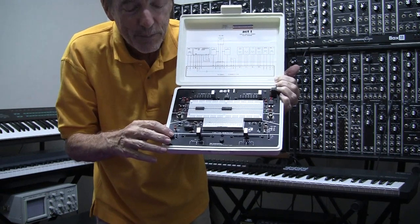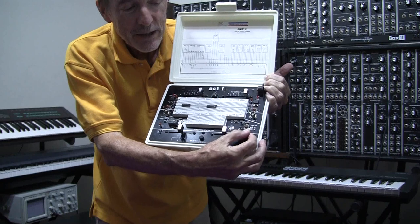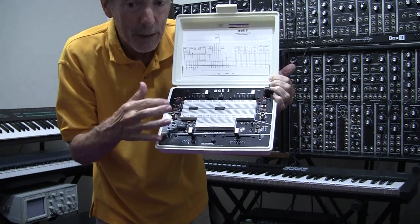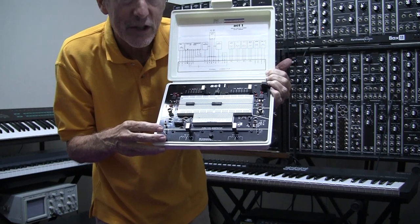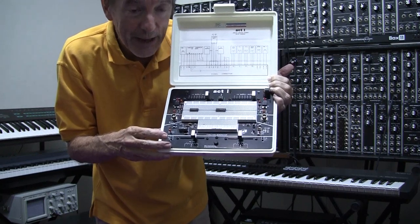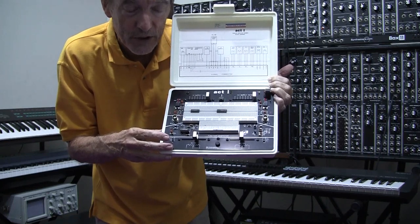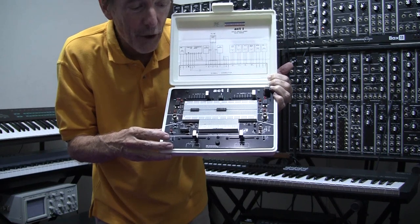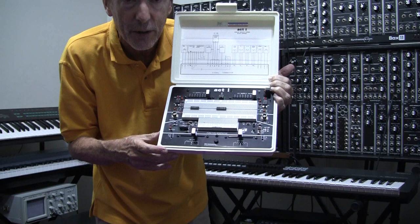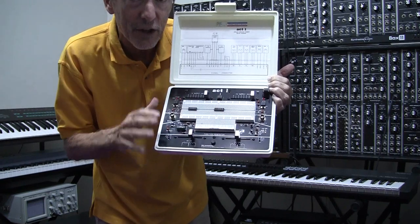You also have two SPDT switches here so you can have the benefit of switching parts of your circuit in or out, and you can wire them as you choose. Of course you have a completely built-in function generator which is suitable for analog work. It has triangle, square, and sine wave, and it also has a TTL wave — a square wave from 0 to 5 volts. Although the frequency is not adjustable on this particular one, there are two connectors where you can insert an external capacitor and change the frequency to whatever you want.